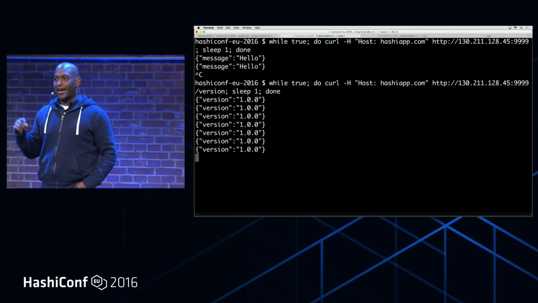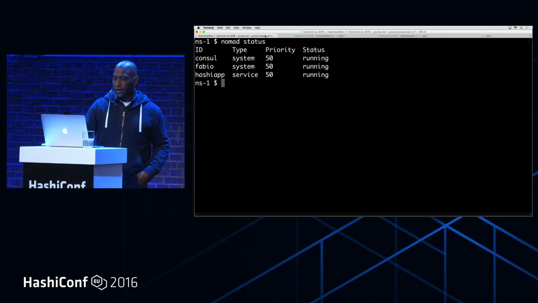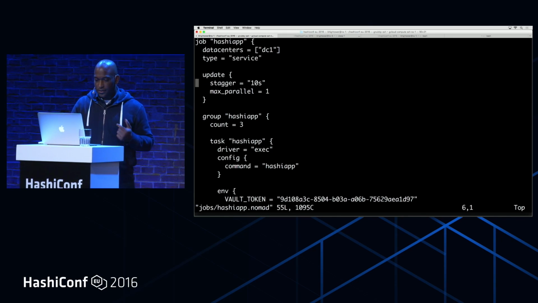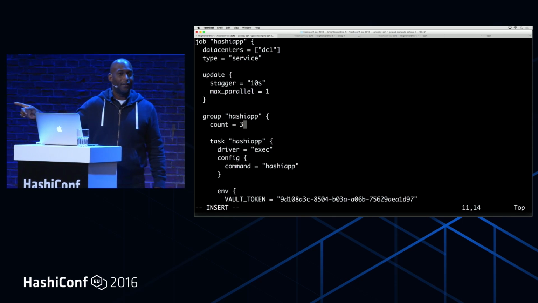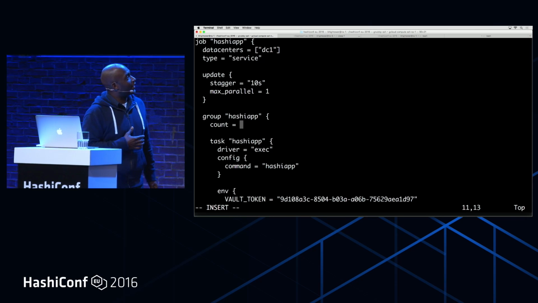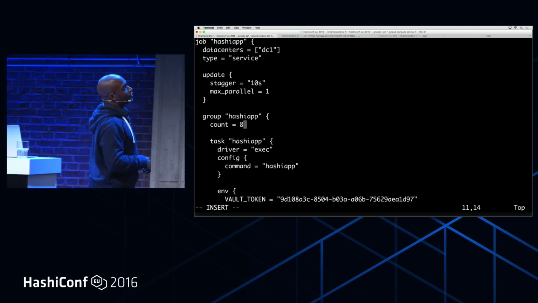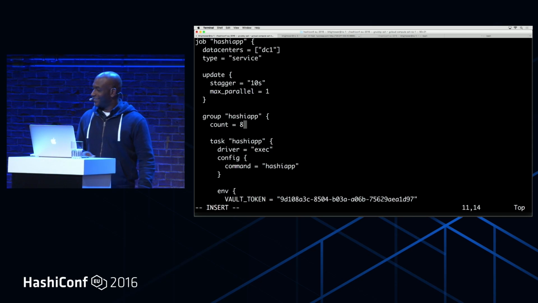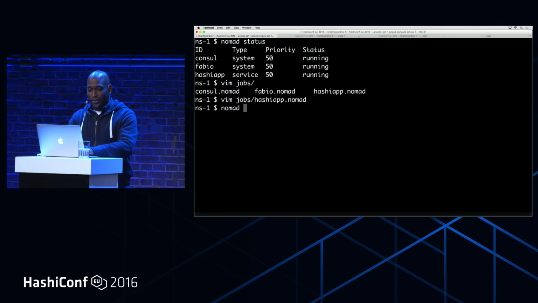The next thing I want to do is, how do I scale the application? That's pretty easy, because the whole system is declarative. I go back to my job spec, and I say, HashiApp, I would like to increase the count. So how many should we run? Say a number. 300, no. 300 divided by 10 minus 15 plus some other stuff gets us to 8, okay? So we'll run 8 of these. Now we'll do Nomad run.